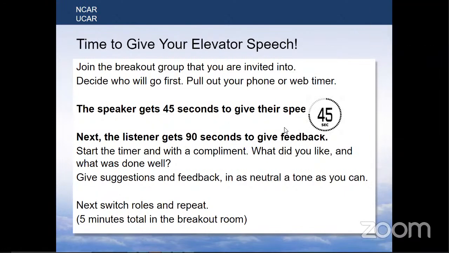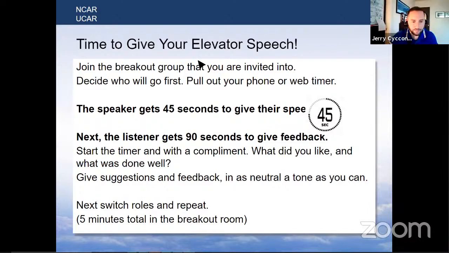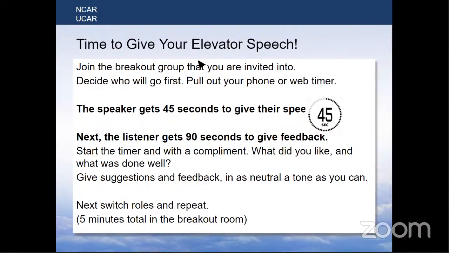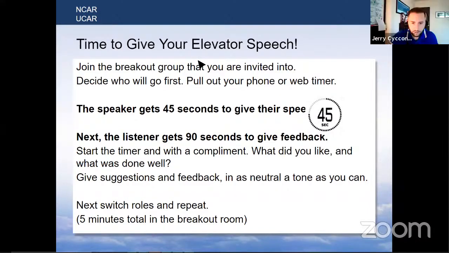Hey, Jerry, I'm part of the staff, so if you want to put somebody else in that other room, he was ready to give a speech. Thank you, Ryan. I didn't get a pop-up or anything. Down at the bottom, you'll see breakout rooms, and you can go ahead and join. Just give me one sec, I'll assign it here.